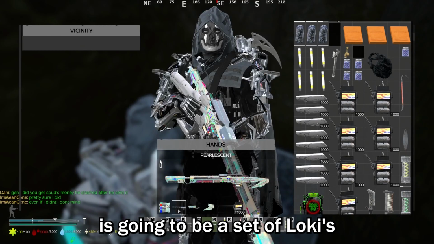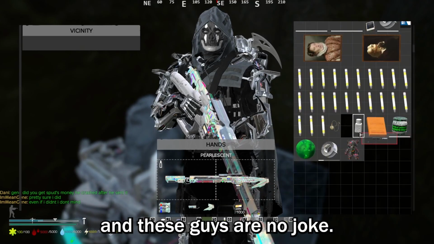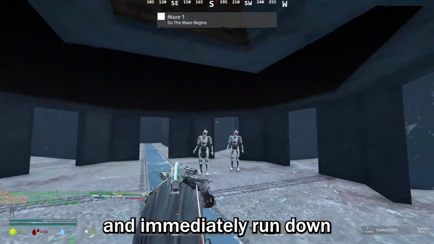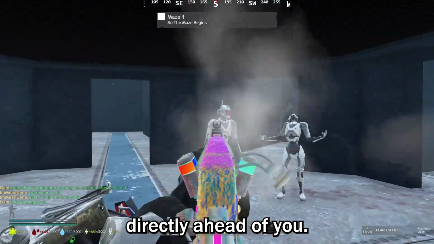Your first trigger is going to be a set of Lokis, and these guys are no joke. You're going to need to fire a few shots and immediately run down one of the hallways. I recommend the one directly ahead of you.